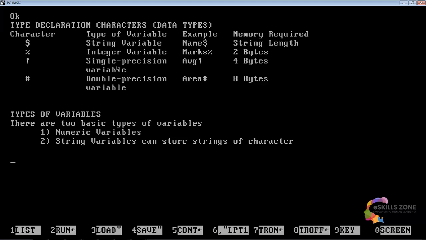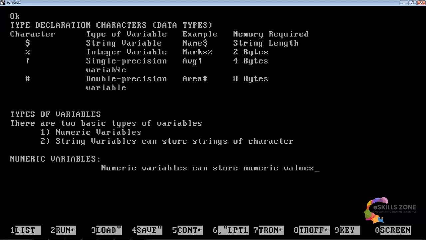Now we'll discuss the definition of numeric variables right over here. Numeric variables can store numeric values.